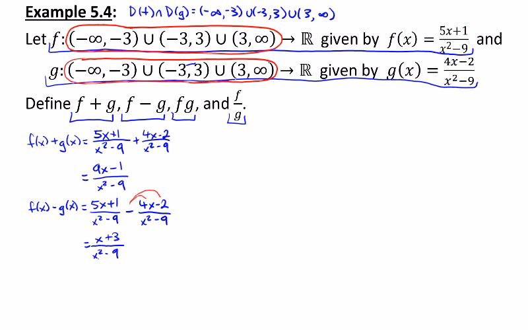So I do expect you to be familiar with some factoring techniques coming into this class. So here's an opportunity for us to see a factoring technique. We have x squared minus 9 in the denominator, and x squared minus 9 will factor into x minus 3 times x plus 3. So if you're a little rusty on your factoring, let me write this down. This is called the difference of two squares. So you can use that as a reference to be able to go back and look up more information on that particular factoring technique.